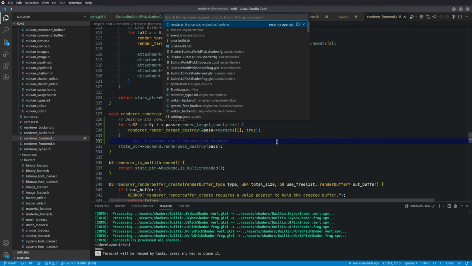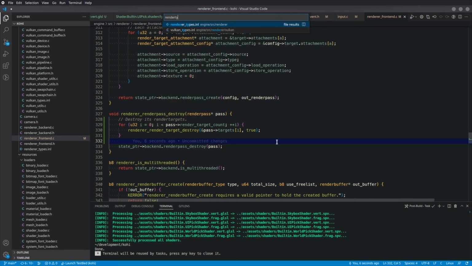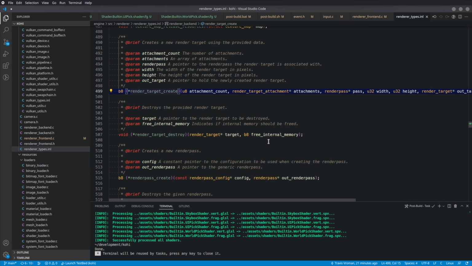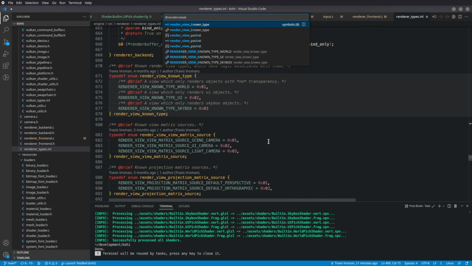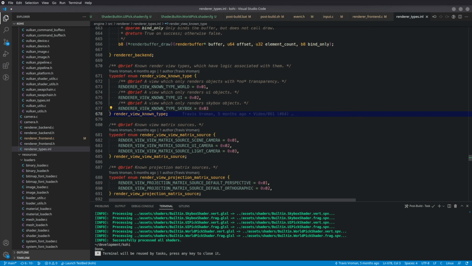Next change we're going to make is in render types. So we'll go here to render types INL, and then we're going to check out the render view known types. So we'll say render view known type. Okay. And we're going to just add a new type to this list.